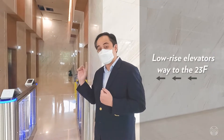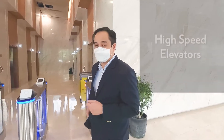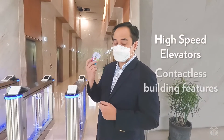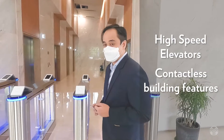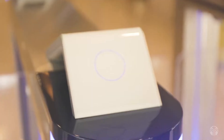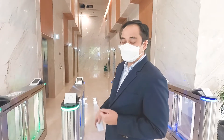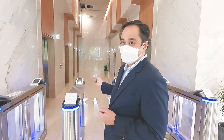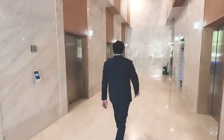The thing I want everyone to focus on right now are the high-speed elevators. Remember those key cards Faith was talking about earlier? That's your way to get to the floor you want. Nuskin Philippines is on the 23rd floor. What you want to do is tap on the gantry and the machine will tell you which elevator to board — it'll take you straight up to the floor, no interruptions.